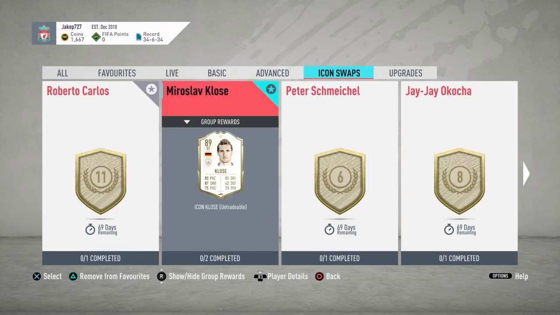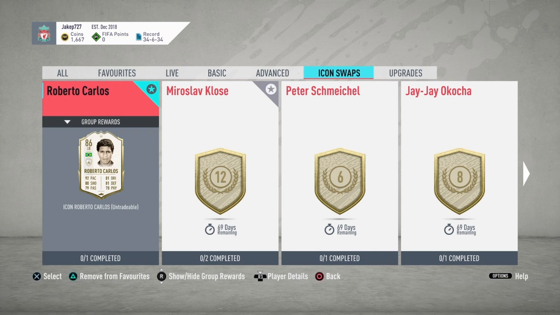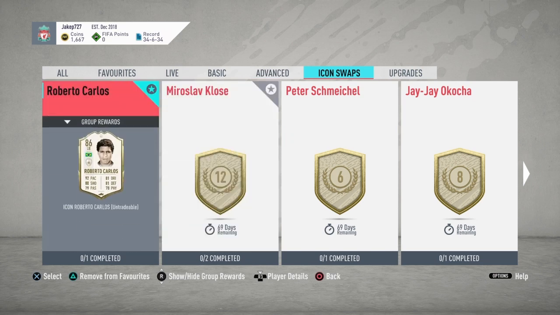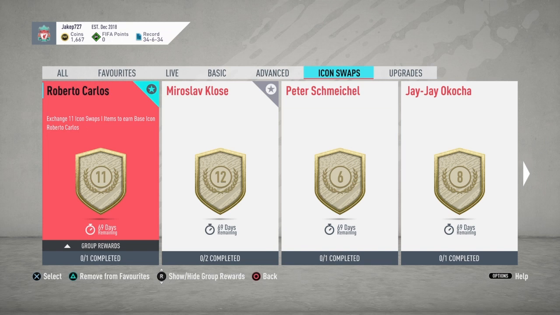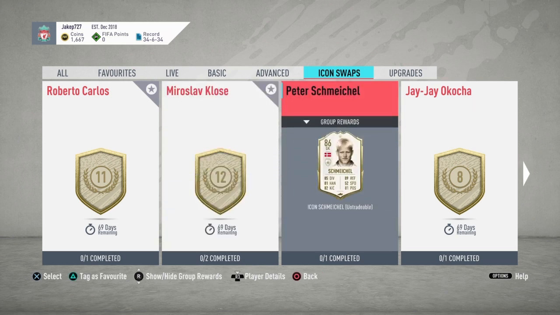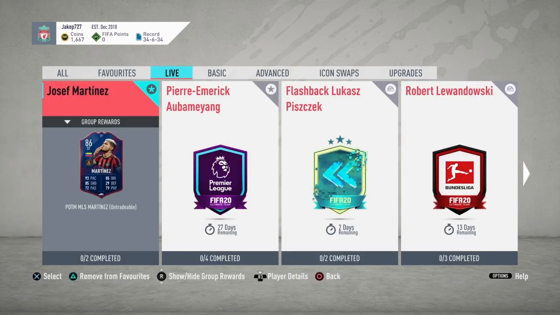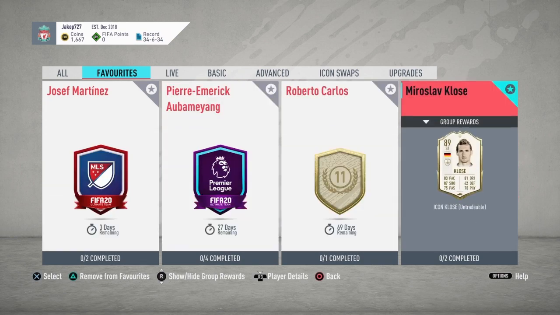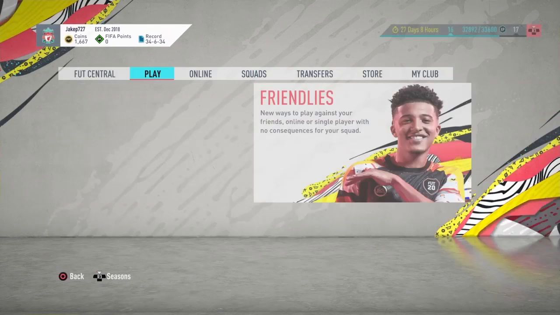But what I'm doing is I'm going to get Klaus and Roberto Carlos, because the first 35 days, I can get 12, which means the Roberto Carlos only costs 11, which means I can get him. That's fine. Klaus only costs 12, so when the second batch comes out, I can get him. That's fine. So it will be quite hard to do these though, judging on some of the missions. You guys can have a look for yourselves, but that is just it, how to do it.